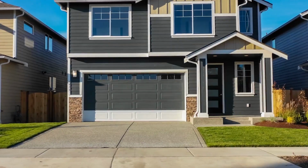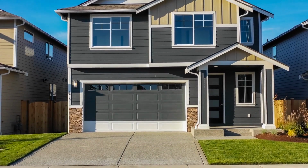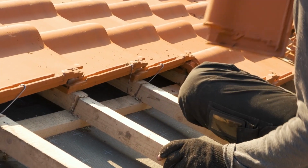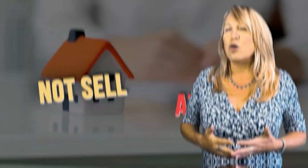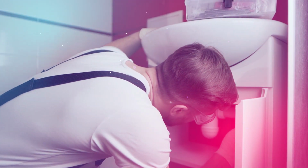Now, having inspections done prior also protects the seller if they have a replacement property to purchase and they need every penny out of their sale to secure and close on their new purchase. So what about this? Say you found out that the home you were selling needed a new roof or that the furnace needs to be replaced. You could do a few things. You could try to sell the home as is, you could disclose the issues, or maybe just not sell at all. Or you can take what needs to be done and fix it.